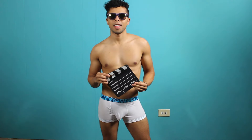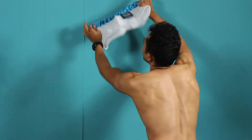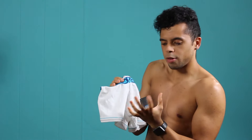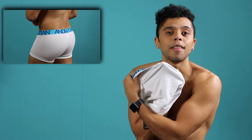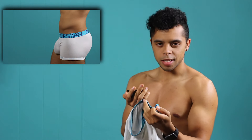This first pair is going to be the Andrew Christian Almost Naked line. This is 100% cotton. It even matches the background, sort of, almost. I really like this pair because Andrew Christian is known for producing great results up front, but this pair also produces great results up in the back. If you are looking for something to showcase all of your body, white is a good color to start with. It's very comfortable, decent material. It doesn't have any tags, so that booty won't be itching. I really like the trim — it has colored trim all around. One of the very amazing things about the Almost Naked is it makes you feel like you're not wearing any underwear at all.